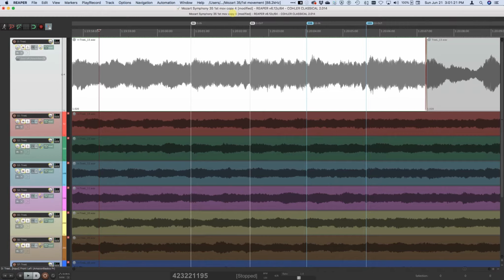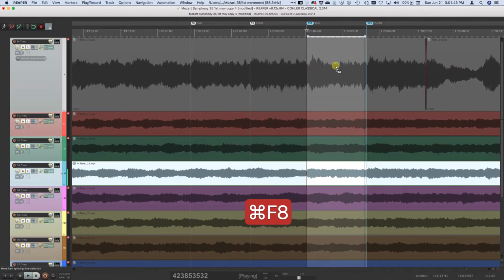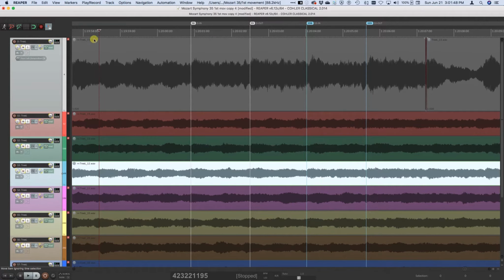So here we have an example. I've marked these sections already. Let's say I wanted to replace this section in the destination track, just those couple of beats, with this section over here in the source track. This is take 12. Up here I've got take 13. But the problem is that although it sounds almost the same, it's not exactly the same length.